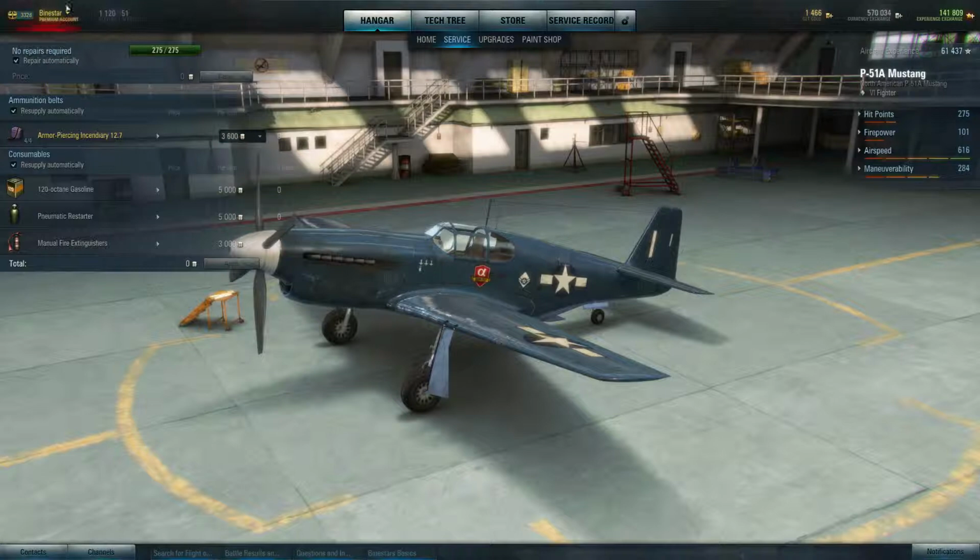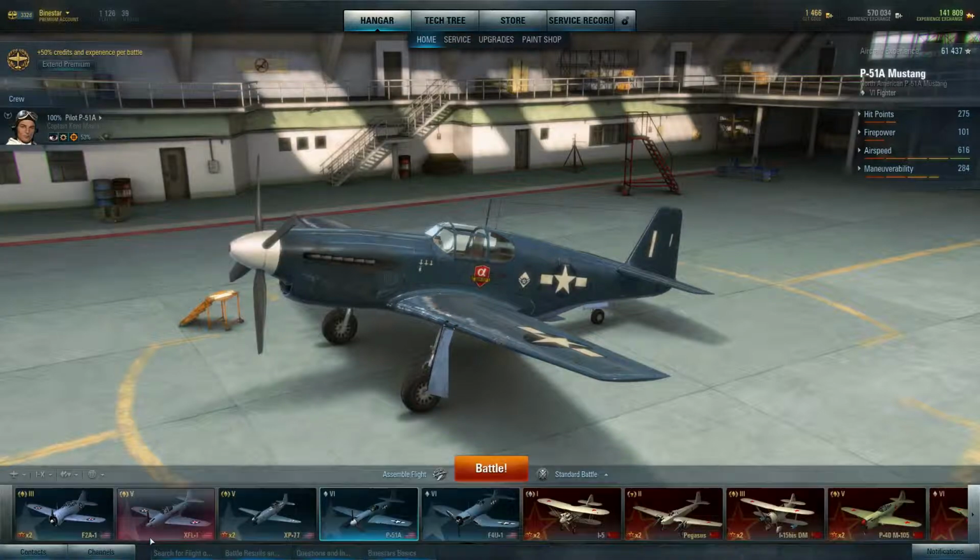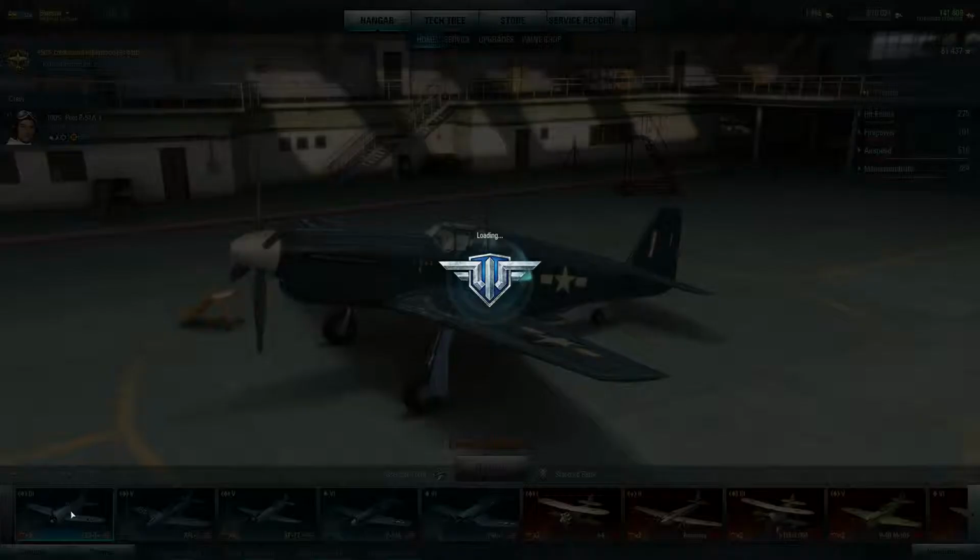If you have a premium account and a couple of premium planes, right up until tier 6, you can easily make money while flying with premium ammo in your planes. If you don't have a premium account, this is a little bit more difficult, as you'll see. Some of my planes I run with the gasoline. Some I do not. Let's go check some of my lower tier planes.